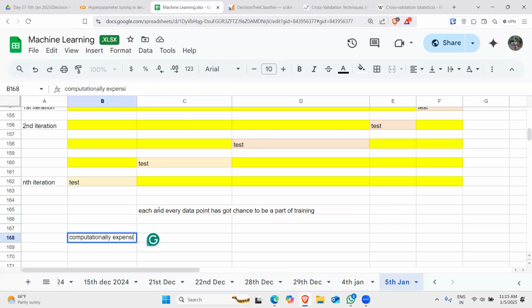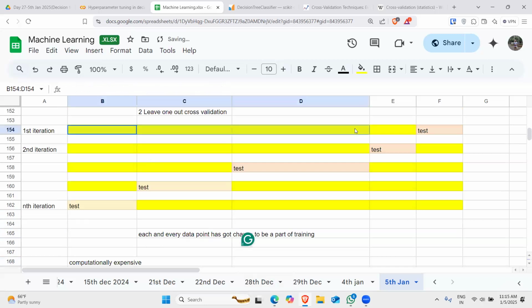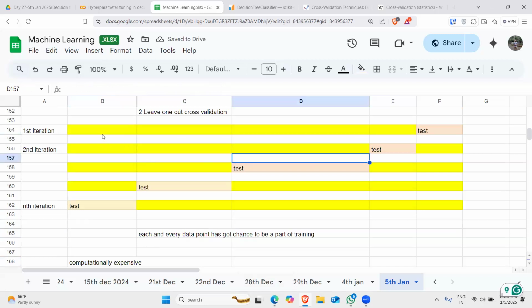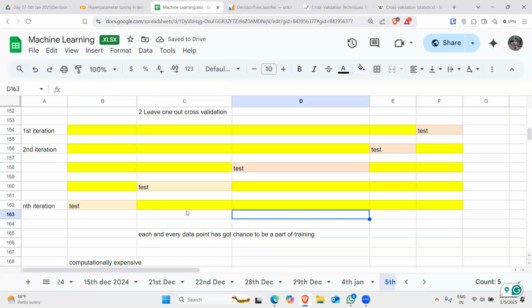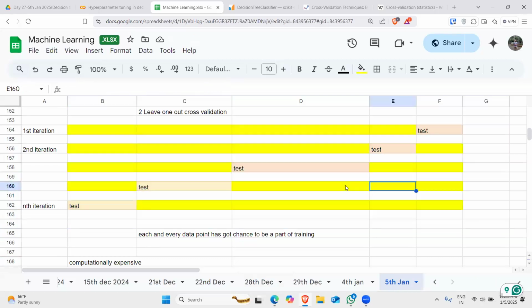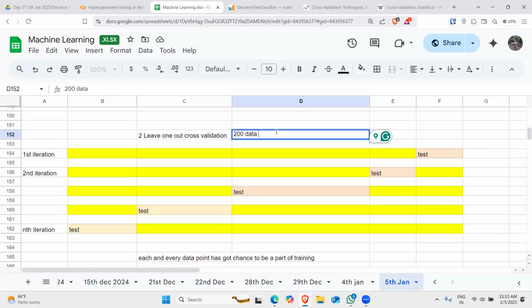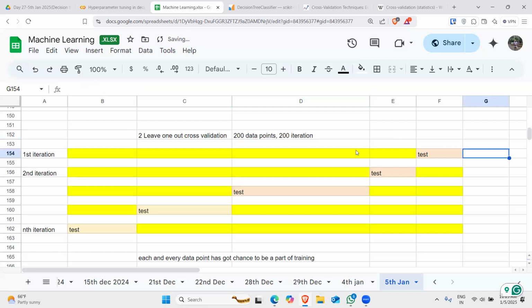meaning that here we have only taken 5 data points, but in a real case you have 200 data points. So this process should take 200 iterations at least. Yes or no? If you have 200 data points, then there will be 200 iterations, right? That is the problem over here.